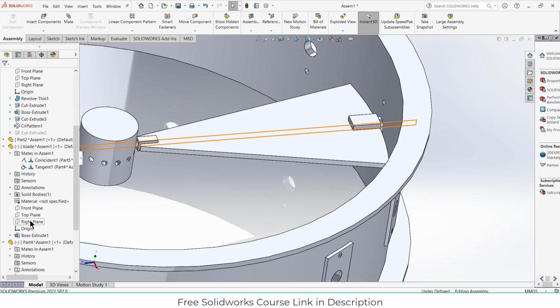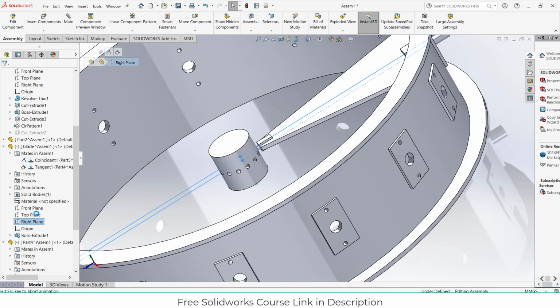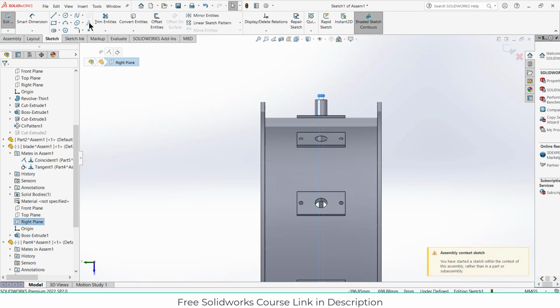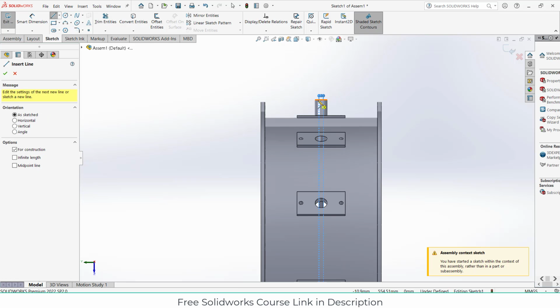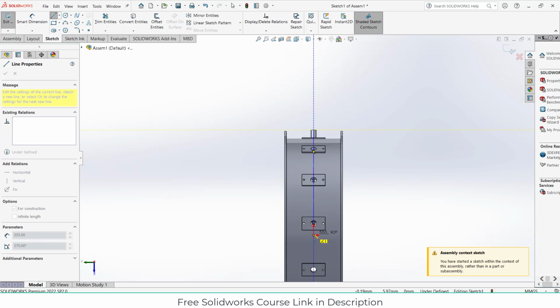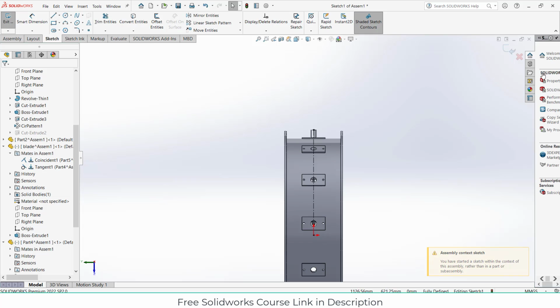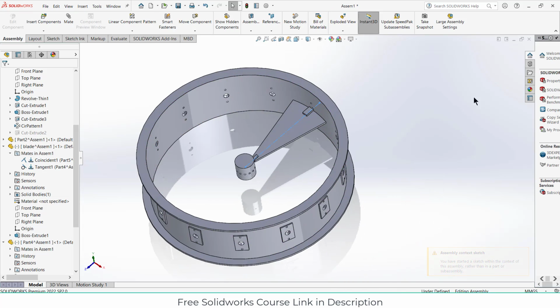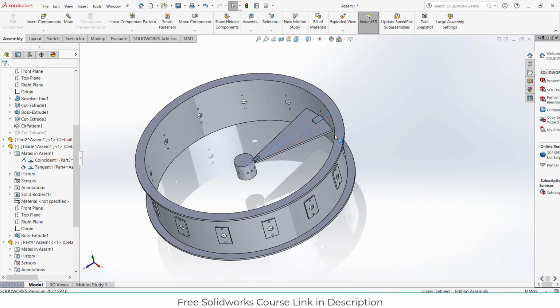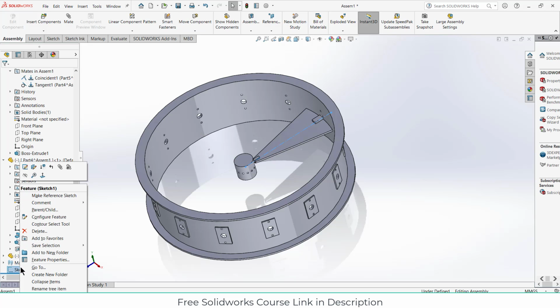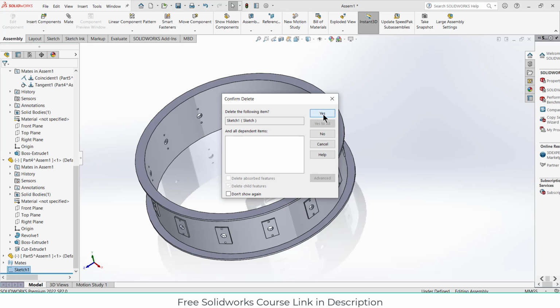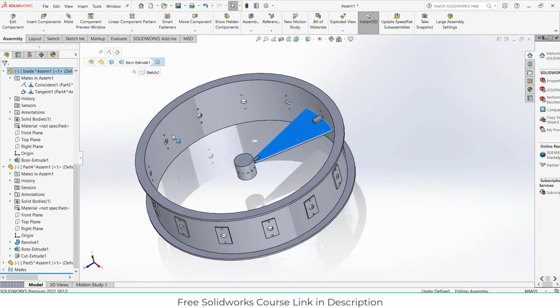So I will go to its right plane, click on sketch, click on center line, draw the center line like this and escape. Now what I will do, okay, oh my bad, I actually made it in assembly mode to make the sketch here.